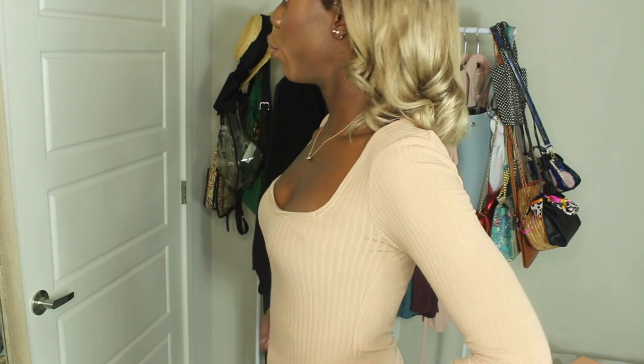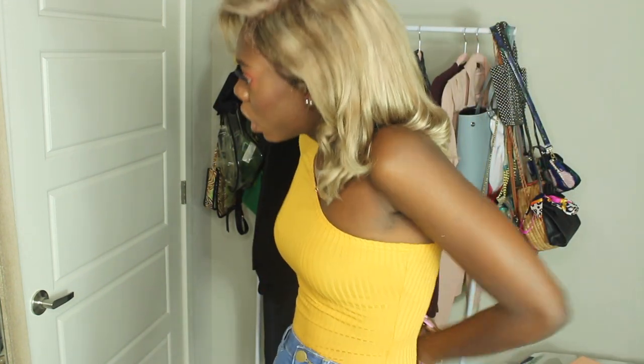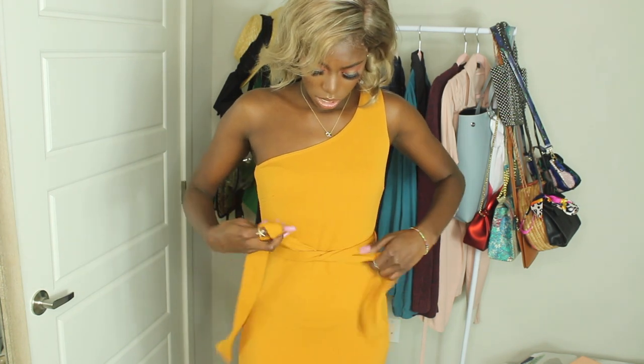Another bodysuit — you always need these for when you don't know what to wear in a rush. This one is pretty nice, love it, nothing else to add. Next is a cute black turtleneck bodysuit. I'm not sure about the color of the next one — I got it especially because of the neckline, which I think is very different and love. But the color is too nude — I'm not really feeling it. Next is a one-shoulder bodysuit in a ribbed material — very cute, I really like it. I just wish the neckline was a bit more open because I feel a little suffocated, but it's very elegant and classy.